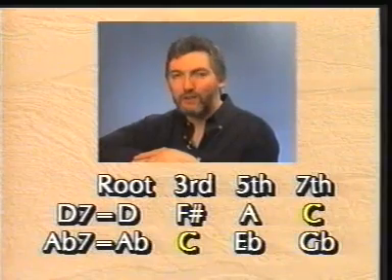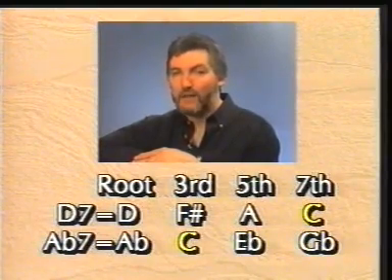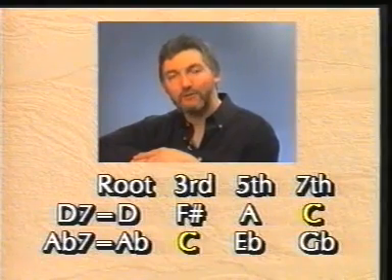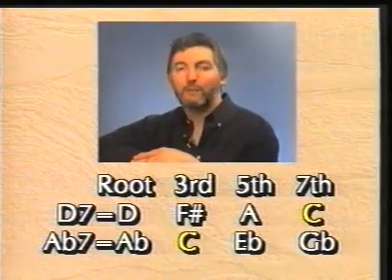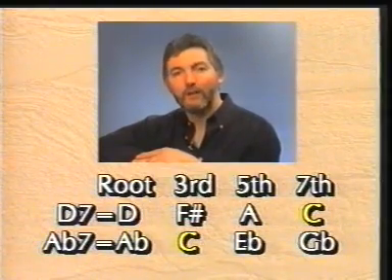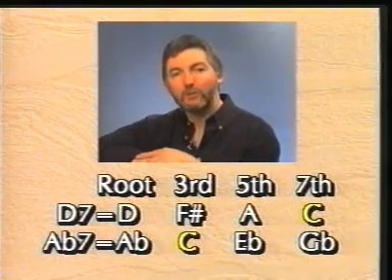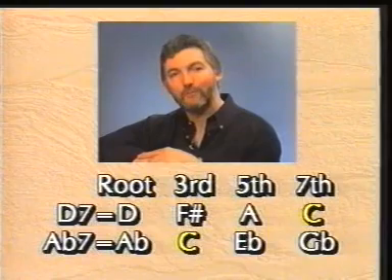Also, the seventh of the D7 chord is C, and that's the same as the third of the A flat 7 chord. Now, because they share what are considered to be the most important notes in a chord, the third and the seventh, we can substitute one chord for the other, and this is called tritone substitution.